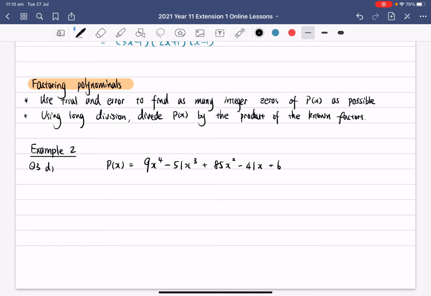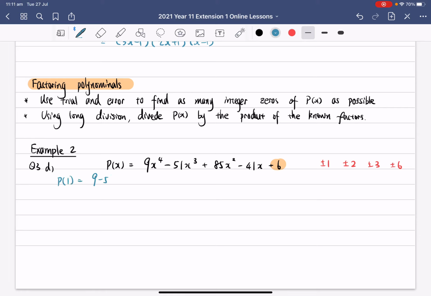What we're going to do is use the constant term here at the end, which is equal to 6. And then we're going to just try the numbers to see if that works. Again, I'm just going to write down all the possible numbers or factors that you can substitute, and then we can use long division later on. So I can use plus minus 1, plus minus 2, plus minus 3, and plus minus 6. Okay, and we are just going to do this question by checking the plus minus 1 first.